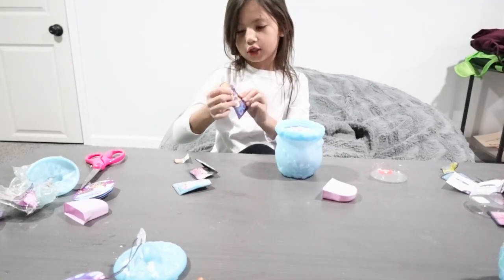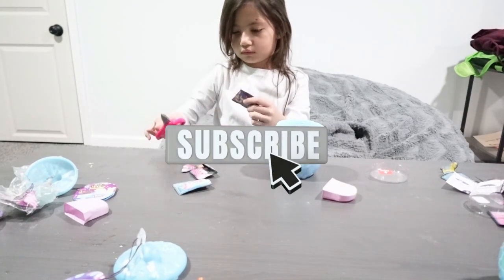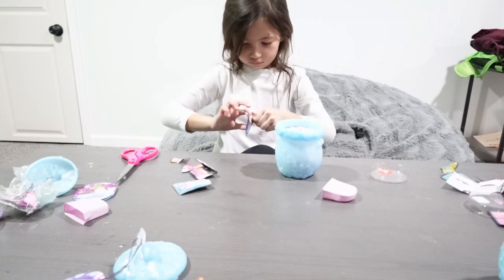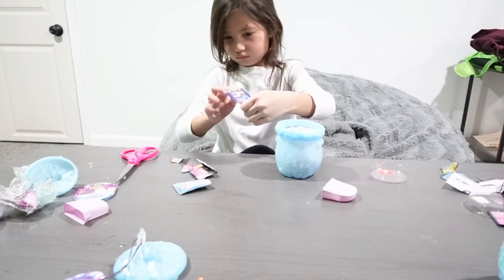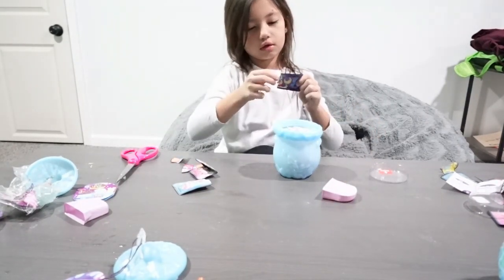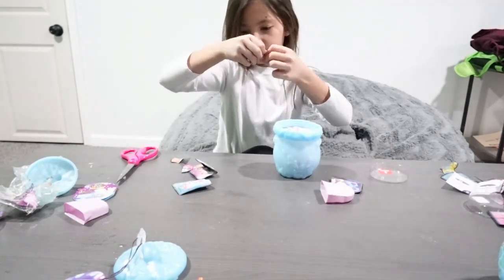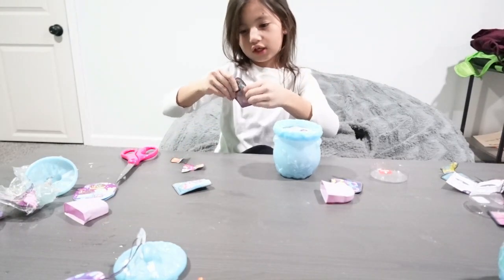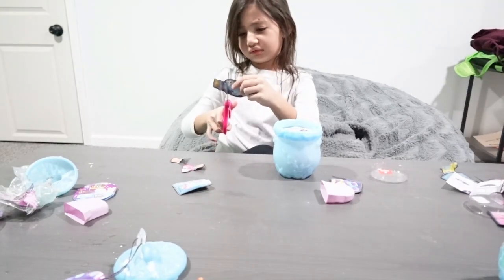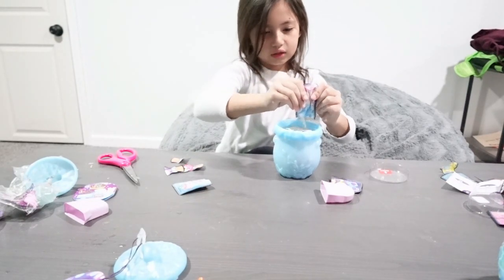Bag number two. Okay, we got one moon. Place that on. And we got a mask. Let's put that on. Three, the Fizzy Fizz. I'm so scared though. I'm just gonna place it all over the place.